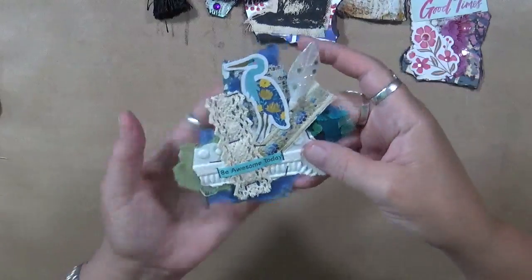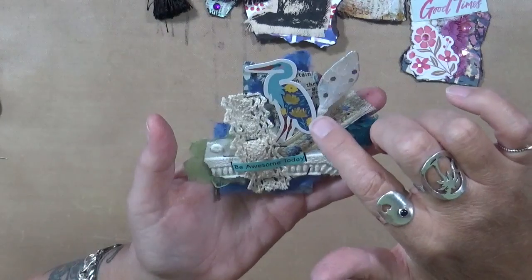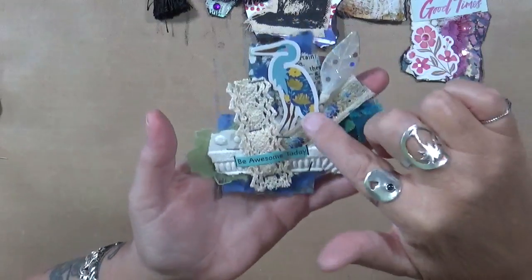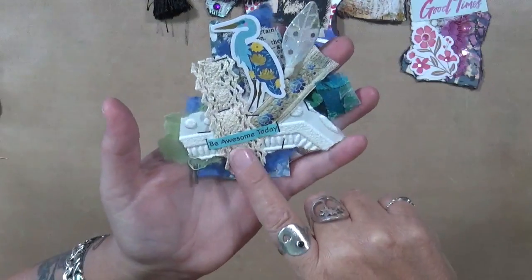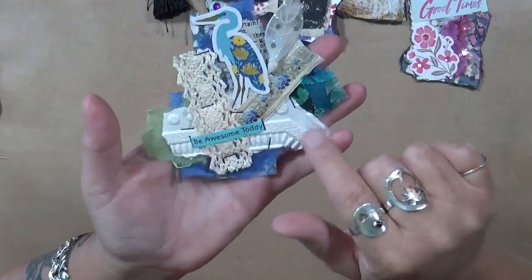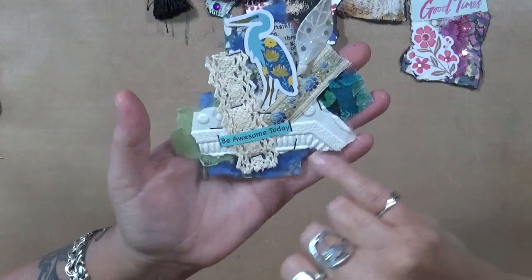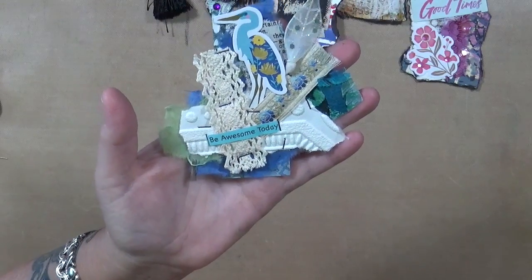That was fun. This one here I really like. I love how this one turned out. And this is just a die cut of a pelican or flamingo. I don't know, whatever. It's in blue, so I'm not sure if it's either. And this is some ribbon I found while I was antiquing, some lace, just some textured paper. Odd and end paper, a little bit of fabric, and this one just says be awesome today.